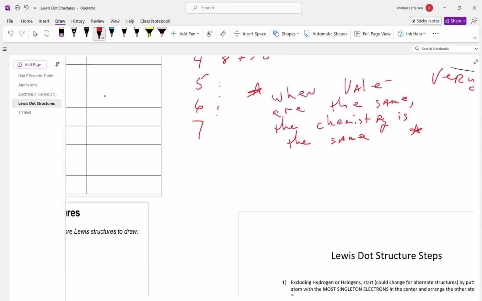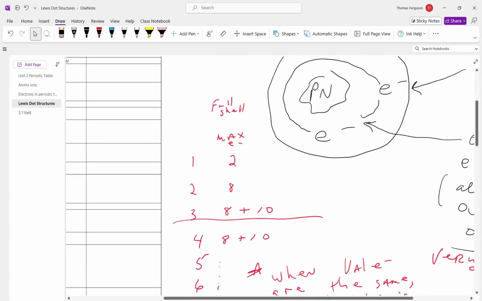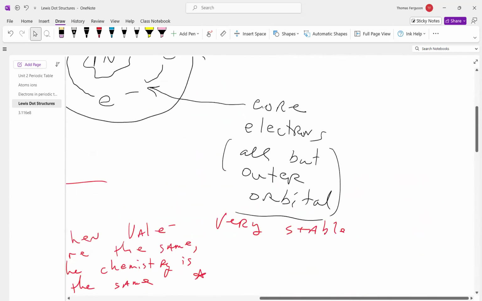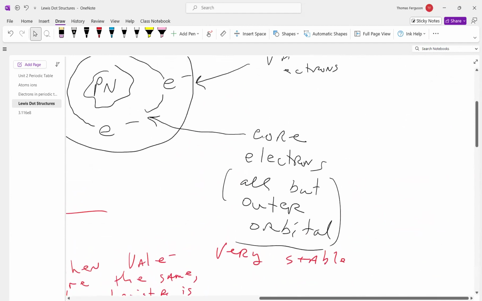Okay, so the reason I call them Lewis dot structures is because Dr. Lewis, about 150 years ago, came up with a technique to get a structure out of a formula. So if we look at a formula like, let's look at water, H2O does not tell us what water looks like structurally. We know it's got two hydrogens and one oxygen. So let's look at the valence of hydrogens and oxygen.